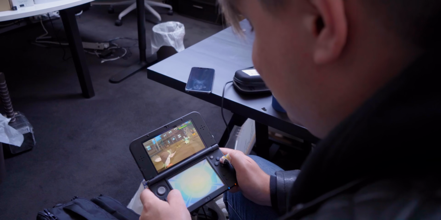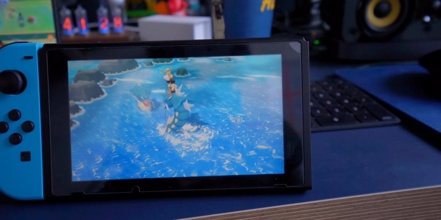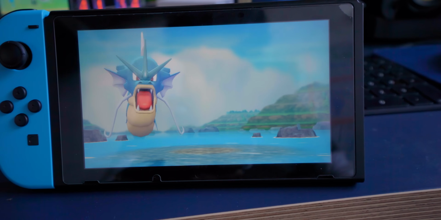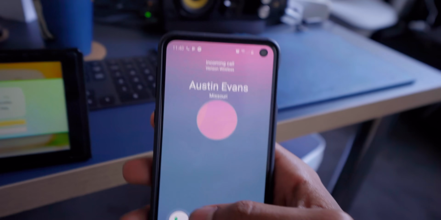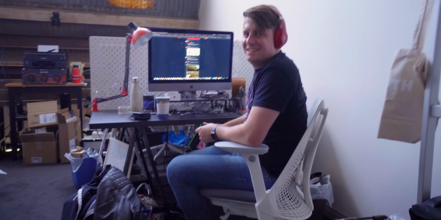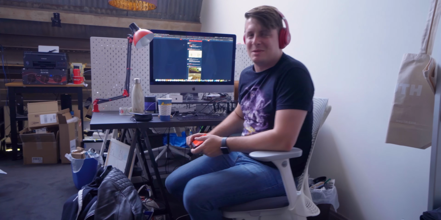Now, checking back in with the editing squad, we both out here putting in that Pokemon work. But just as I was about to catch myself a second Gyarados, boss man rings my line again. All right, cool. We will do. All right, peace. So we just got offered Chipotle by Austin and kind of feels like he's sweetening the pot on us a little bit. What do you think? We'll see. If he pays for it, I mean, it might work. Yeah. It might work for me. I don't know about you. I mean, food is the way to my heart. Food is the way to Jimmy's heart. I think it's the way to most people's heart.